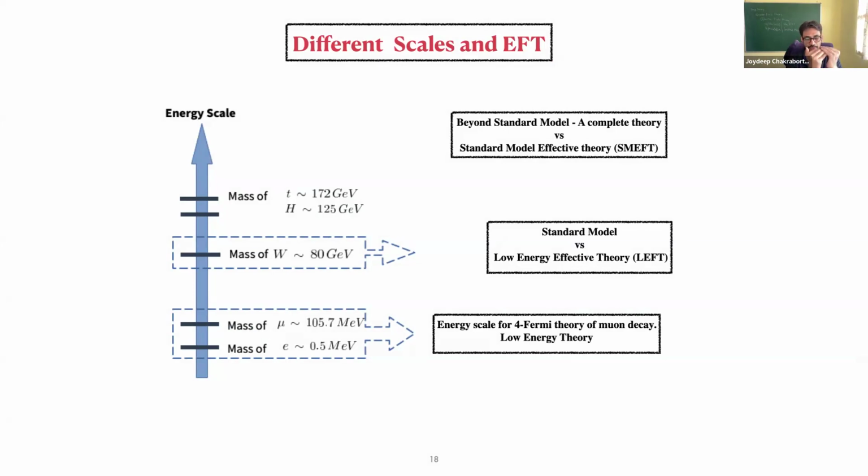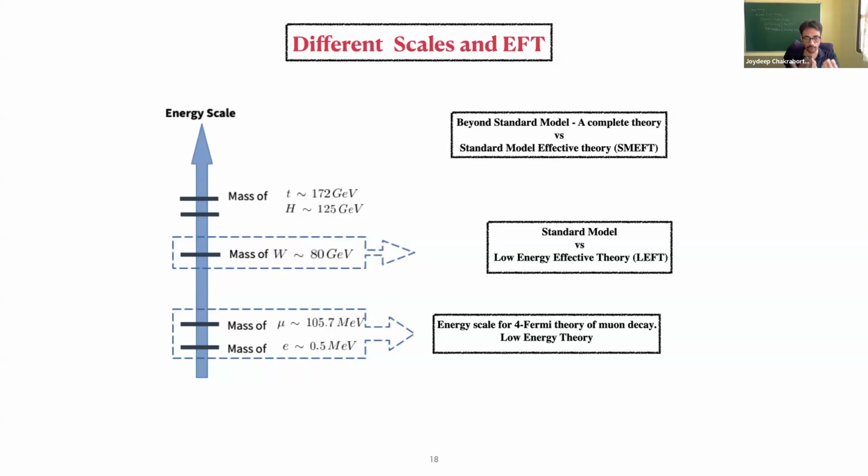Then you go a little bit further. Okay, then you have the standard model. Now, if you integrate out the W boson, other gauge bosons, and the Higgs and top, you get an effective theory, and that effective theory is nothing but your low energy effective field theory. So if you come from the standard model, then in a bottom-up approach, the low energy effective operator set will be the superset, and the standard model will offer you a subset of that.